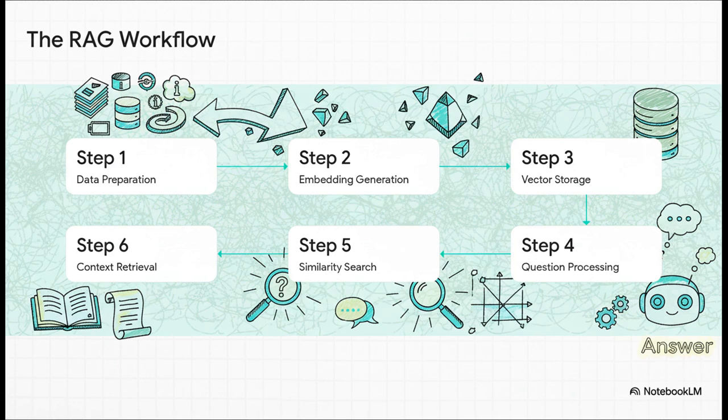This workflow here, this is the whole journey from question to answer. We start by preparing our data and then turn it into these numerical representations called embeddings. You can just think of them as unique digital fingerprints for every piece of text. We store all these fingerprints in a special vector database, which is kind of like a super smart library that's incredibly fast at finding similar fingerprints. So when you ask a question, we create a fingerprint for it, find the most relevant info in our library, and then hand both your question and the context to the AI to cook up a really smart, informed answer. It's a clean, logical flow.